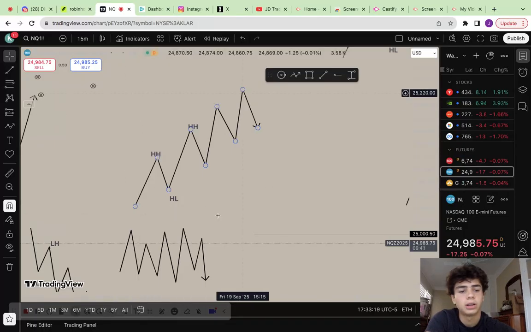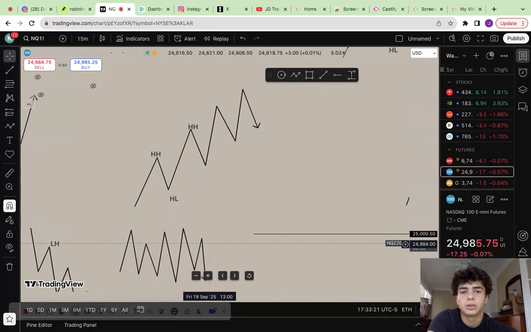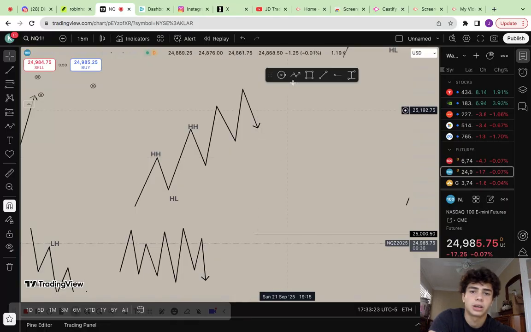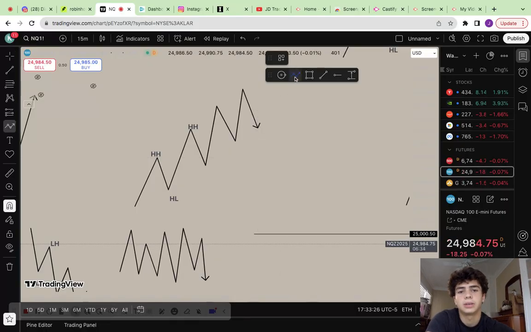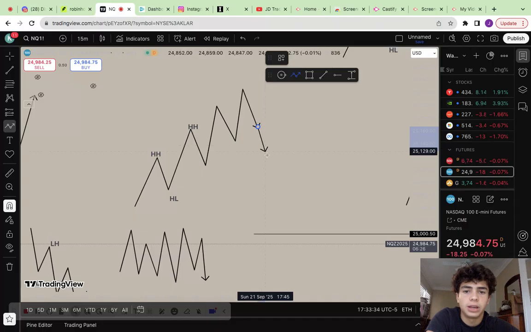We are in an uptrend. Uptrends are not going to last forever. No trend is going to last forever. They are going to be broken. So our first concept is break of structure, or BOS for short. Essentially, break of structure is when this pattern or trend that we are in ends.